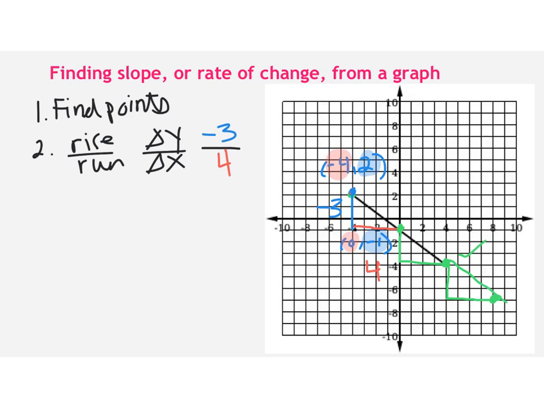I can also go the other way. Let's go back up to the top right here. Okay, so now I'm looking right here. And I want to extend my line the other way. Well, when I was going down, I had to go down 3 and over 4. But now I'm kind of going in the opposite direction. So instead of going down 3, I'm now going to go up 3. So 1, 2, 3. And I'm going to go to the left 4. 1, 2, 3, 4. Okay, so if you go in an opposite direction, you just kind of reverse your rise over your run to finish connecting your line.